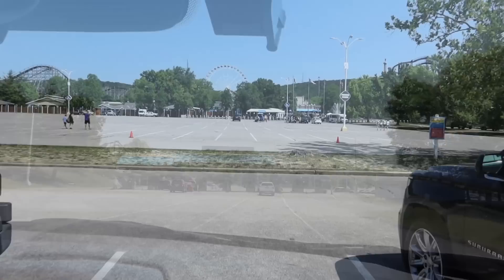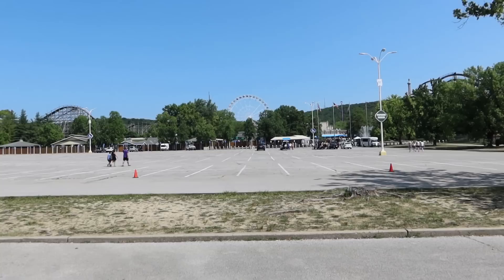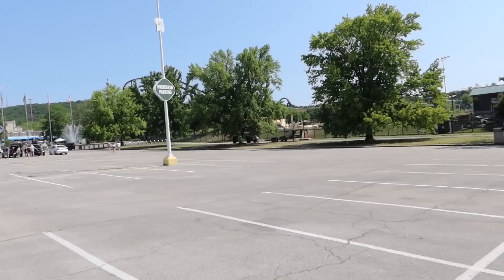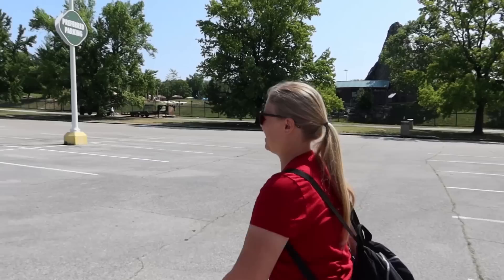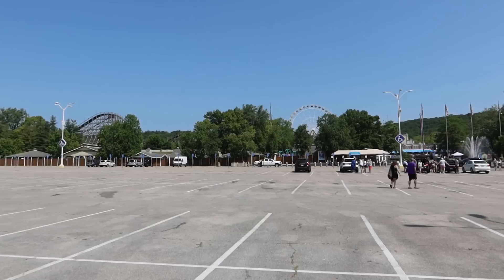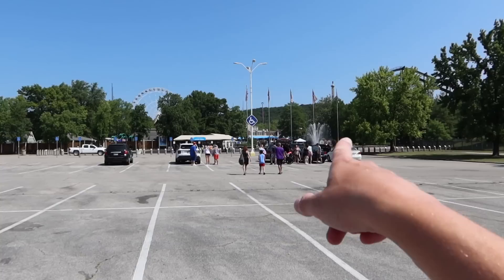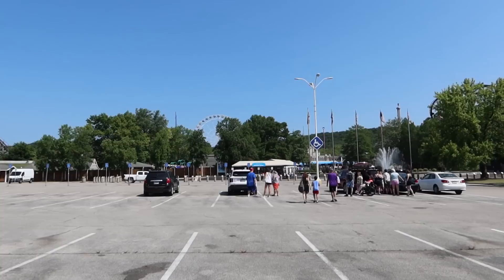We'll park up and show you the skyline. It's $35 to park — luckily we've got Six Flags passes. If you're doing a trip visiting multiple Six Flags parks, definitely get the passes because it's very expensive otherwise. We've also got our all-season drinks cups. Nice and close to the entrance — it's not a massive park but I'm looking forward to being back here. It's got a nice skyline with all the coasters and then all the forest and hills behind it. The Gateway Arch is actually featured here at the park entrance — you can see a smaller version, like a little model. We'll see the real thing later when driving towards Holiday World.